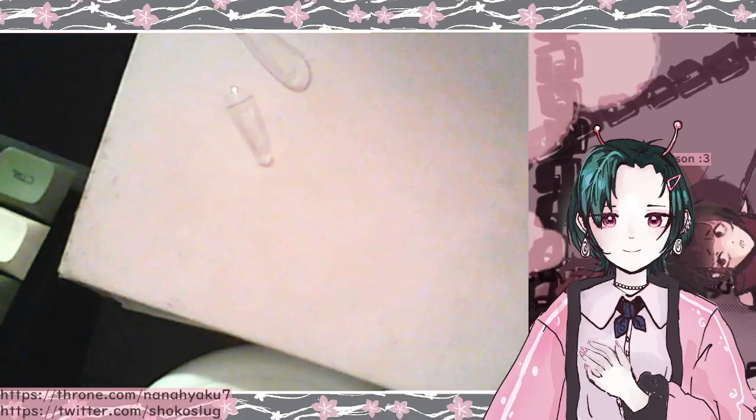Getting all over the nails. Not my nails. Not my glorious snails. If it's a slug wearing nails, are they called snails?